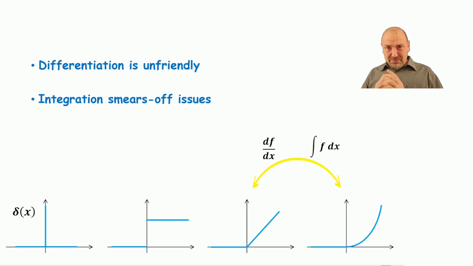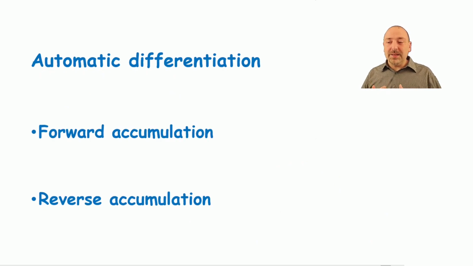So symbolic calculus, even though we can implement it, is most of the time not as friendly as we would like. Now, let's move to more efficient techniques, and I want to make it clear. First point, they don't introduce any approximation. It's not like numerical differentiation. In principle, those techniques are perfect.